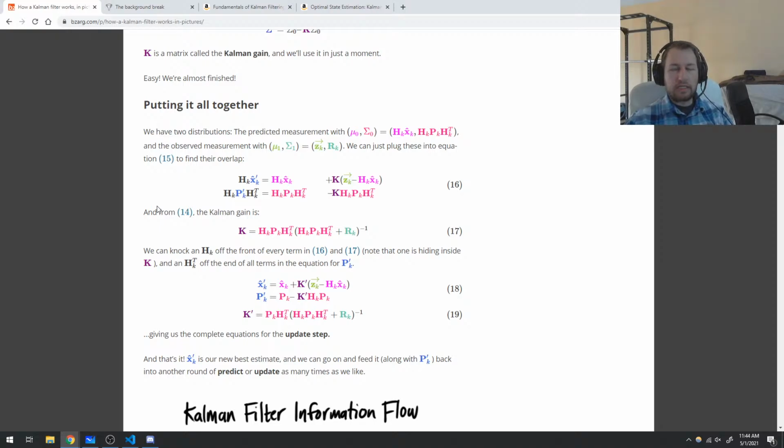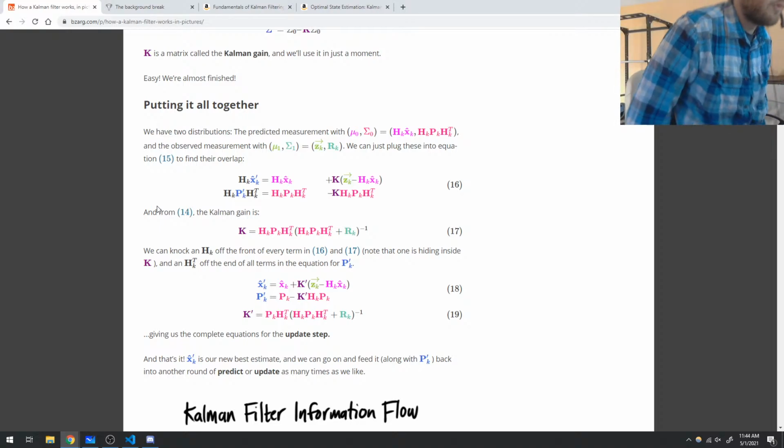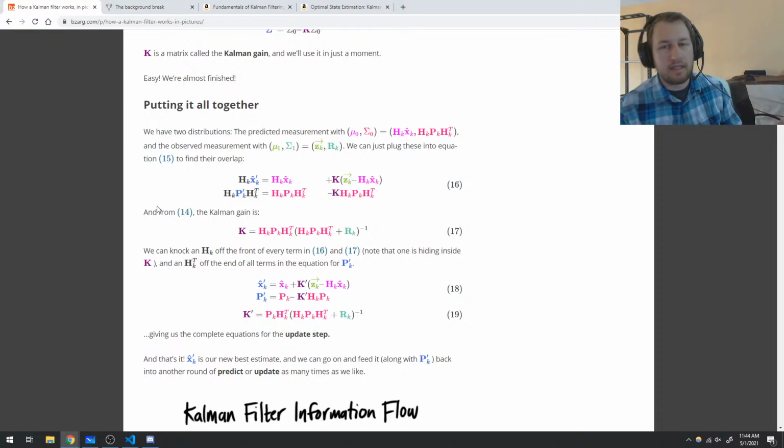A linear Kalman filter will work okay in a lot of situations, and if you have enough process noise in it, it might work okay, but there are also a lot of times where it won't, and that's where an extended Kalman filter comes in.